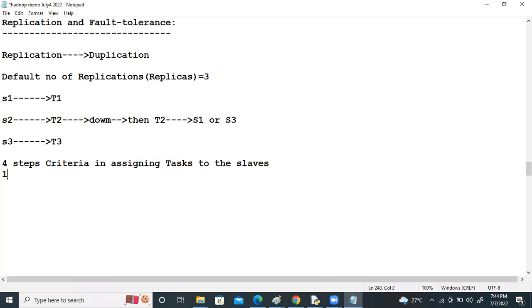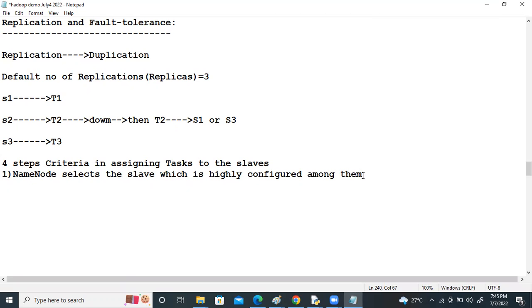First one: the name node selects the slave which is highly configured, meaning which has a high system configuration.